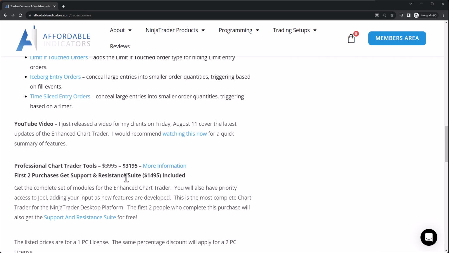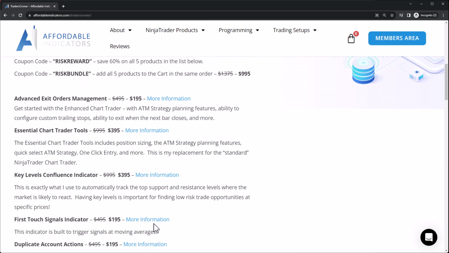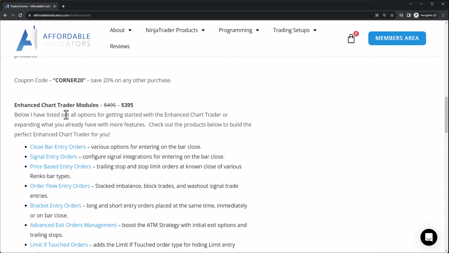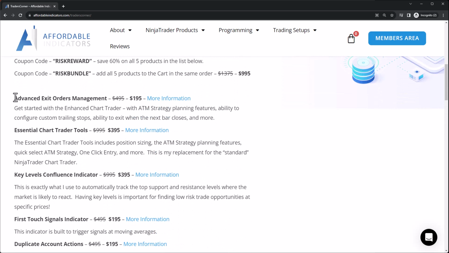I just think this is a great offer, really. And I really think you're at a disadvantage if you don't have these chart trading tools. Not necessarily the professional tools, but I think everyone can pick one of these modules, or this, to get started. I think every single person should have this in their toolbox. $195 for a completely overhauled chart trader that can help you manage your risk as you're planning your trades and as you're getting out of your trades in real time.